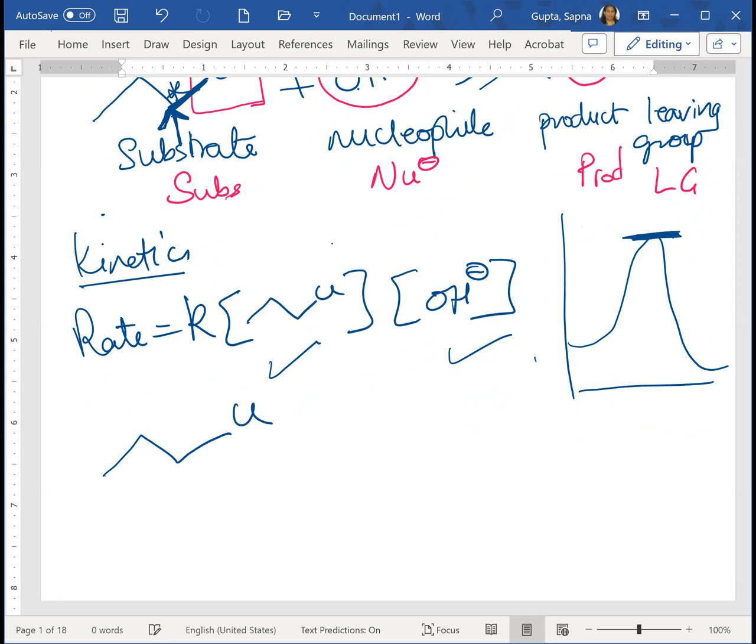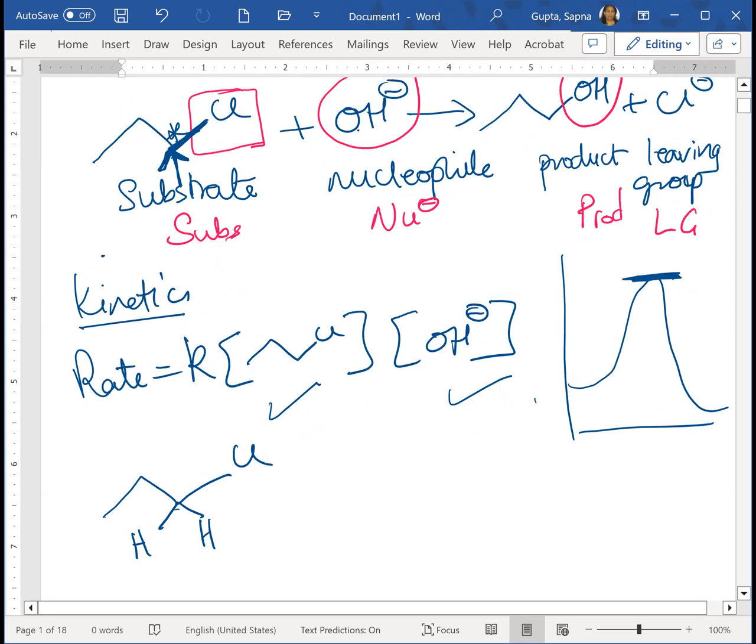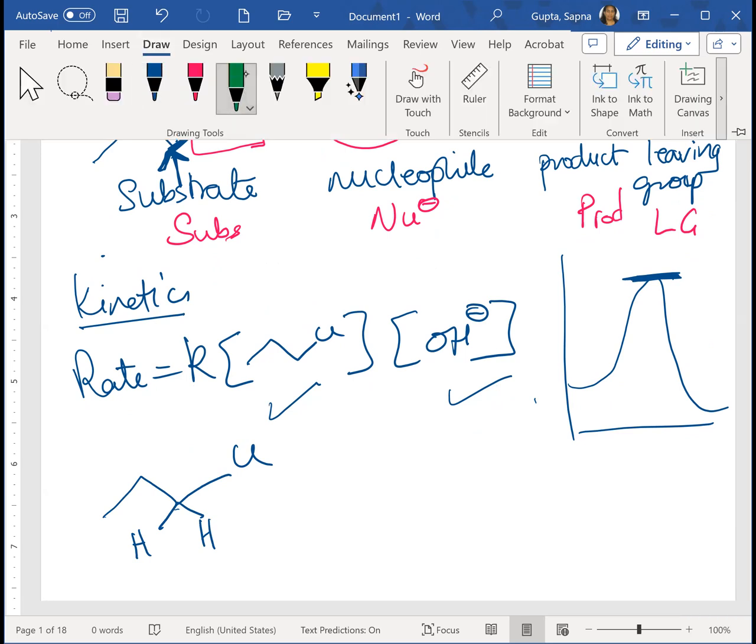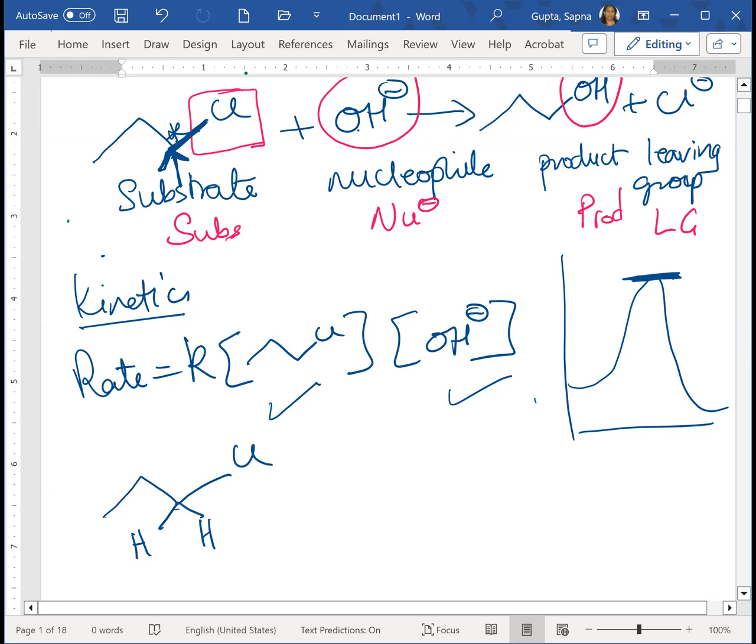So here is the chlorine. On this carbon, you also have the hydrogens. And you can see, I don't have to be picky to point it out to you, but you can tell that the reaction is happening on this carbon, right? On the carbon where the chlorine is, that's where all the action is. Okay, and why is the action there? It is because this is the electrophile.